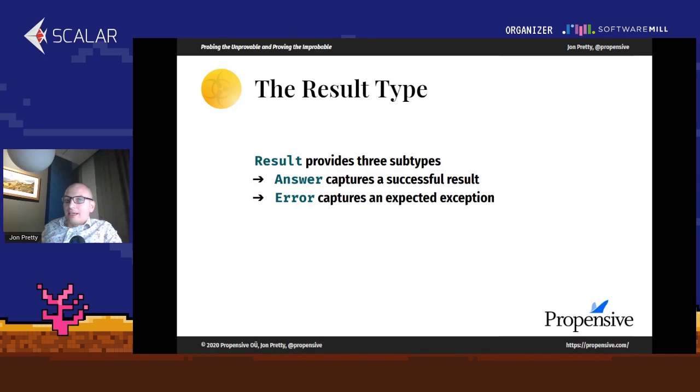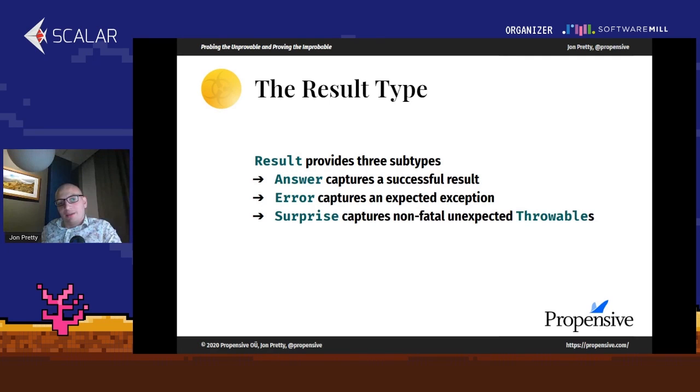Error is an exception. It captures the exception, but it only captures the exceptions that we expected. It captures the exceptions that are encoded in the domain within which that error is defined. So in that IO exception domain example, we could have an error of an IO exception, but the reality is that other kinds of exception can occur. You may get an arithmetic exception happening within a result handler, which would be a surprise.